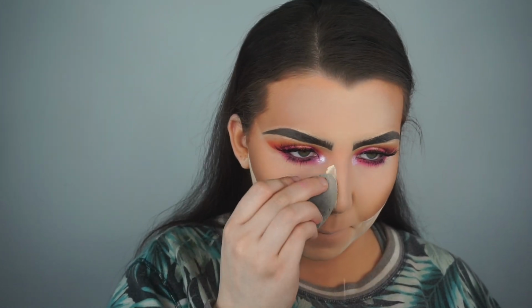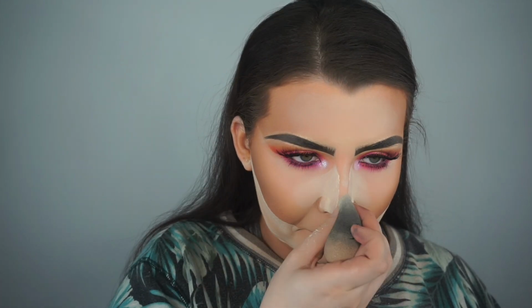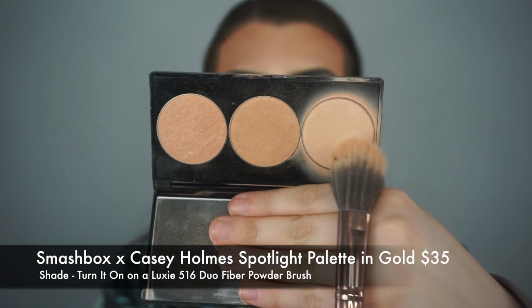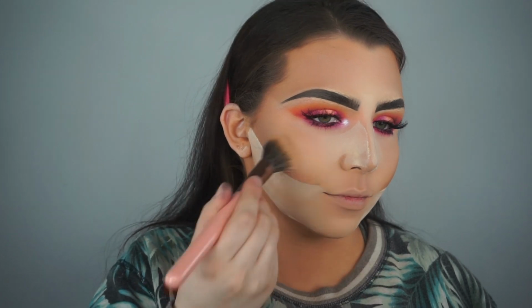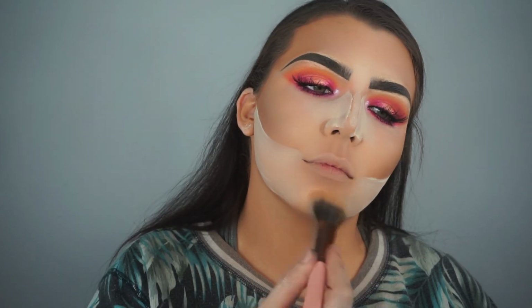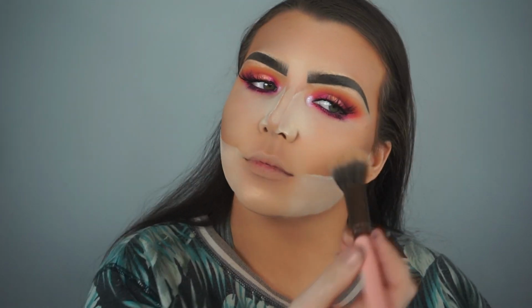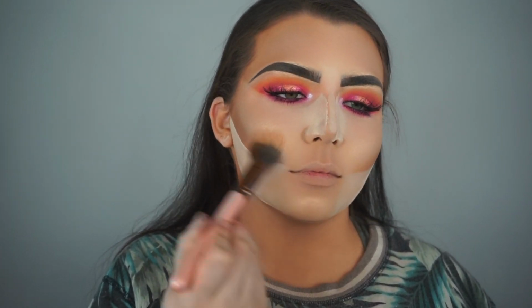And I'm going to bake my nose contour using my Maybelline powder. Taking the Smashbox Casey Holmes Spotlight palette in gold, I'm using the shade Turn It On with a Luxie 516 Duo Fiber brush, and I'm just using this highlight as an all-over glow because this is a really subtle, really natural highlight. So I'm applying this to just give a healthy glowy look to the skin, and then I'm gonna go in with another highlight in the areas that I really want to pop, but this is just to give a natural glow.